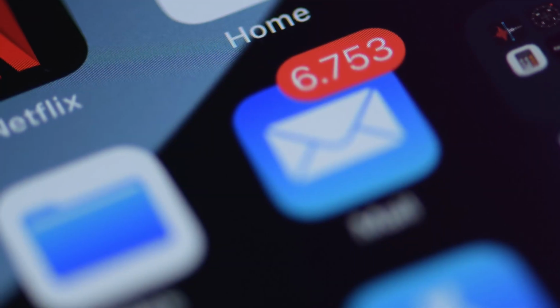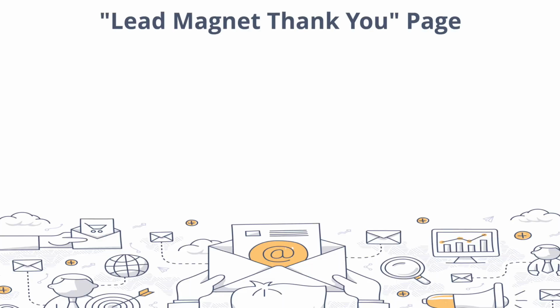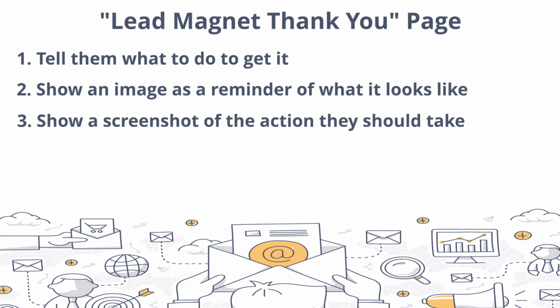Just remember that the goal is to get them to go to their inbox and engage with the email that you sent, not distract them. Ultimately, you'll have to decide that for your audience. I'm just trying to open your mind up to the possibilities. Now, if they submitted their email for a lead magnet, explain what they'll need to do to obtain it, show them an image to remind them of what it looks like, and a screenshot of the action they'll need to take in the email you sent.